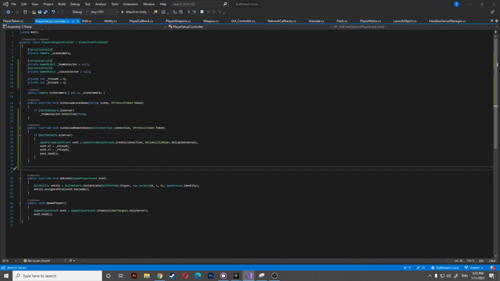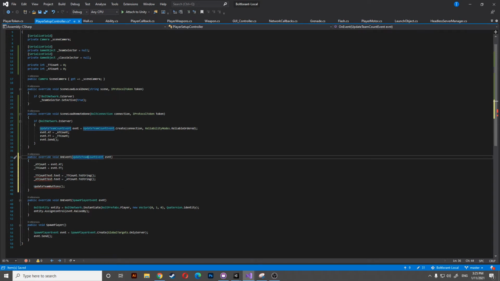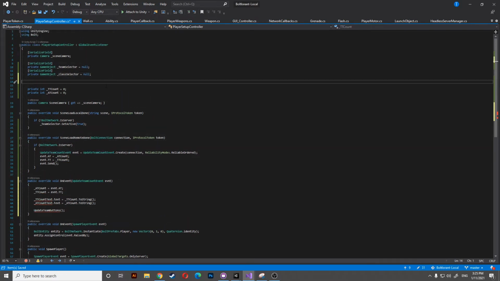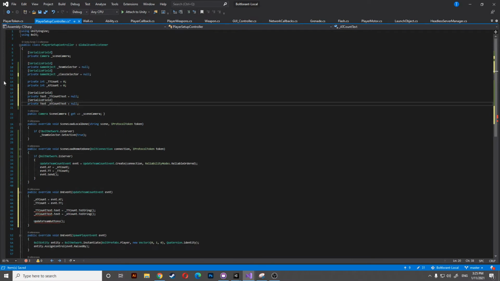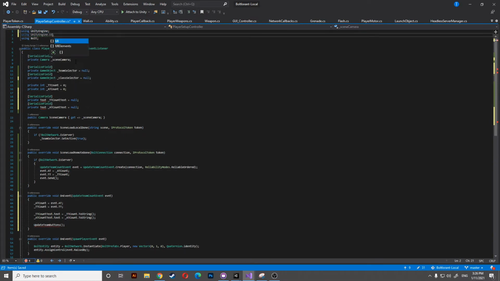Okay, so let's continue by making the on-event update team count thing, because when we receive this event, we will want to update the interface of our player. So in order to update our interface, we need things that will reference the text fields of our interface, like so.